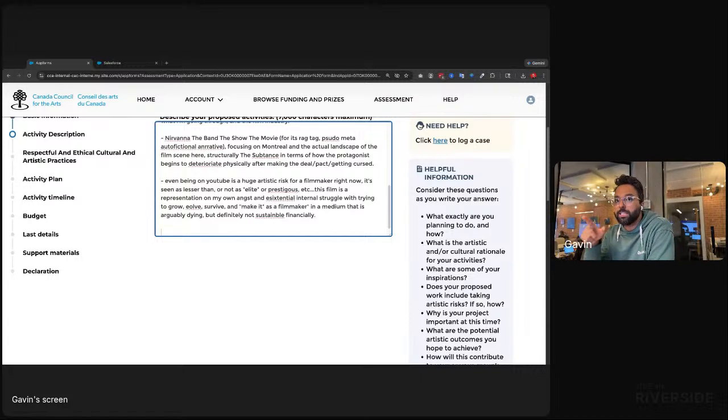I don't believe Canada Council for the Arts funds TV series. How would you approach that to have a strong description? So first of all, check if they fund TV series or digital series, but I don't think they do. And one of the reasons for that is because I believe, and again, this changes all the time, I could be wrong, or they could have changed it, or maybe by the time someone else watches this recording, it could have changed.